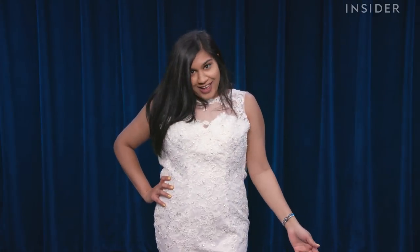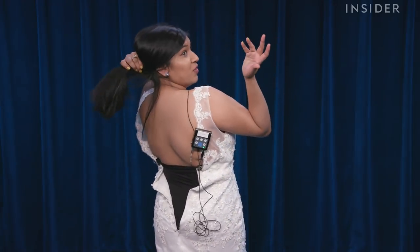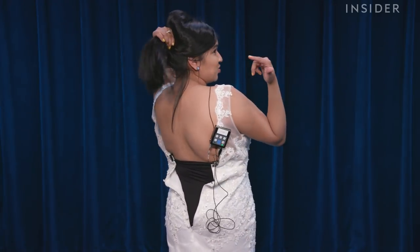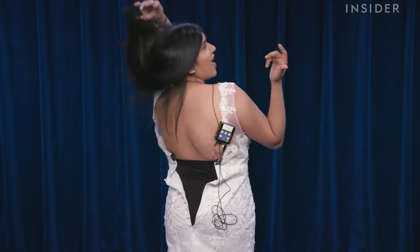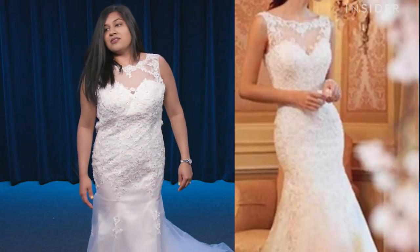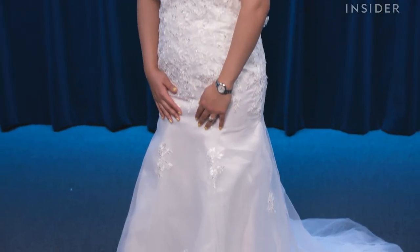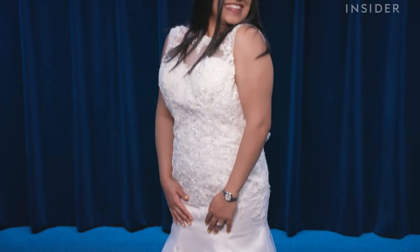Don't I look like a beautiful bride? Well, joke's on you because this dress would not fit me — and I broke the zipper. But as far as detail, it's exactly what it looks like in the picture. It's not missing any small detail. It has all the thread work, all the sequin work, the lace — everything is just as pictured.